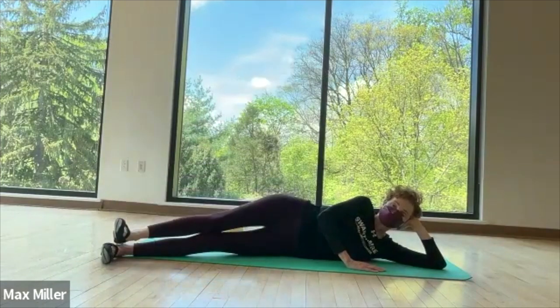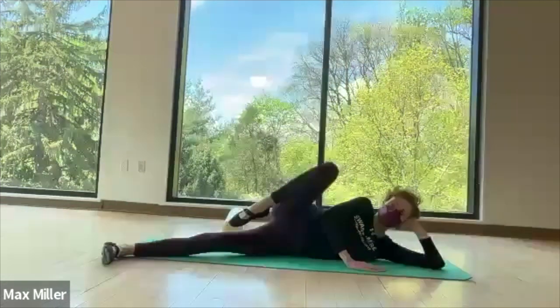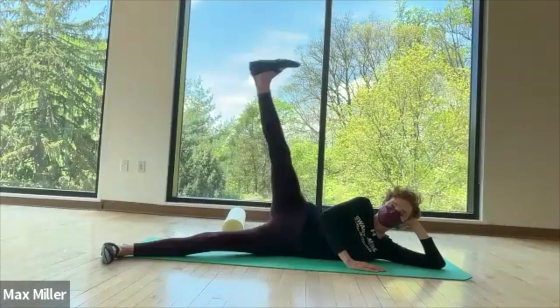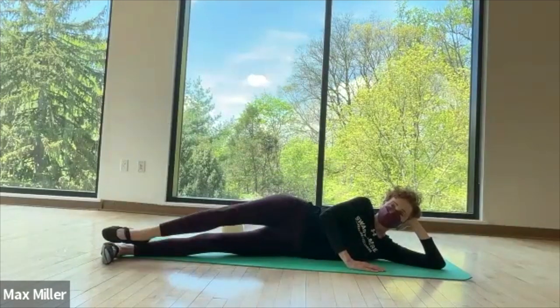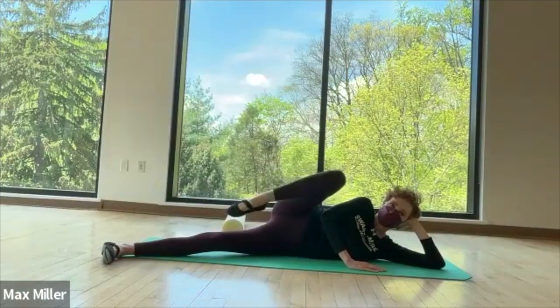And now we reverse. Keep the flex foot. It goes up in the air. Point the foot, bend the knee into your shoulder. The toe goes down toward your knee. Skate it out, flex the foot, and it rises. Point and bend, and then skim it out. Reach both legs long, flex to lift, point and bend.